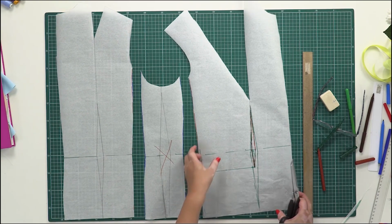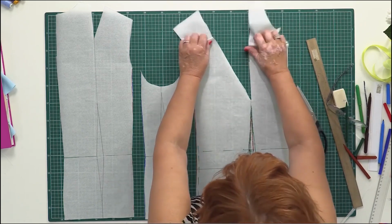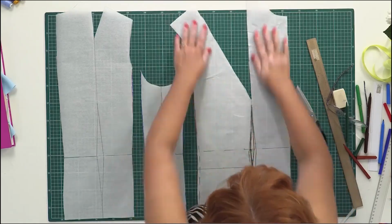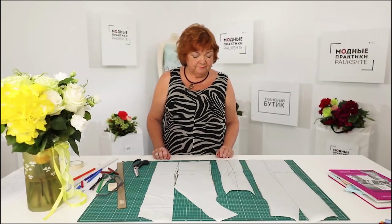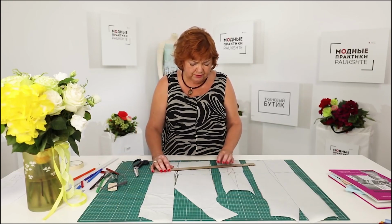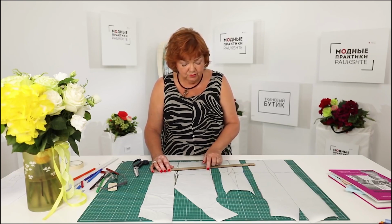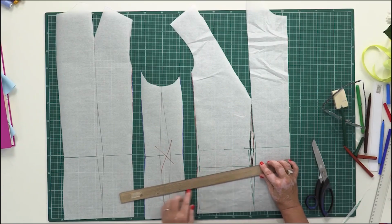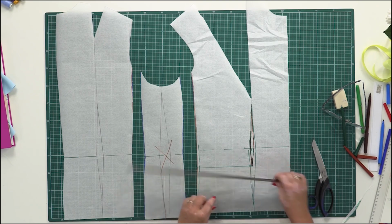Have a look here. I'm going to show you several options. Смотрите. This line might be horizontal. It can also be bias. It will also be correct. We are working with the horizontal line. If you want to make it bias from these points of pocket opening, it can be done.